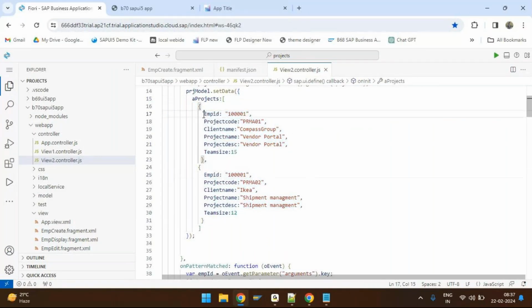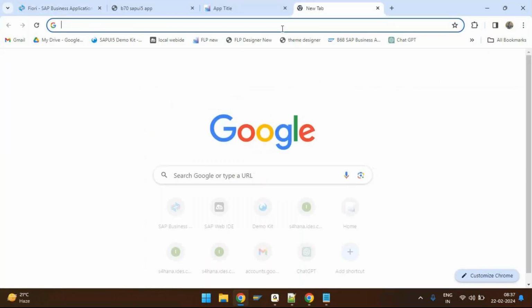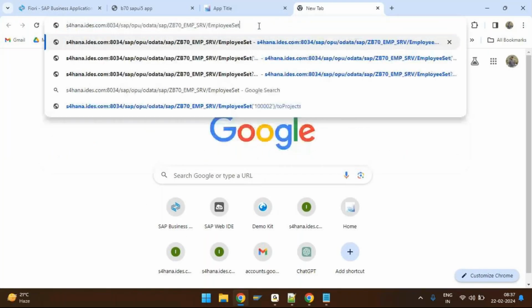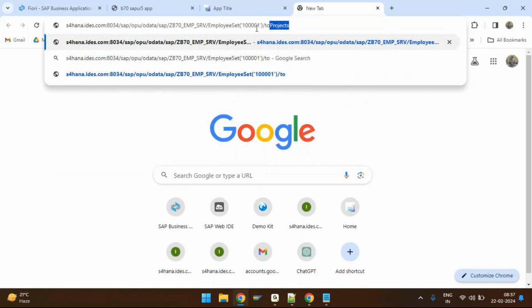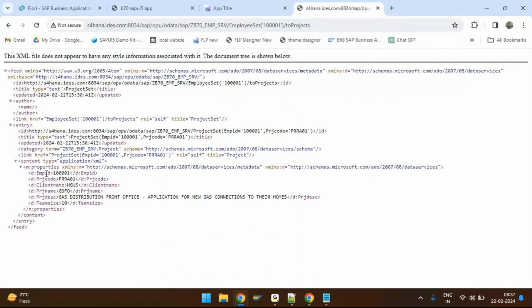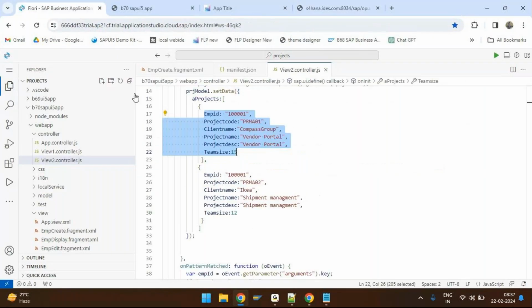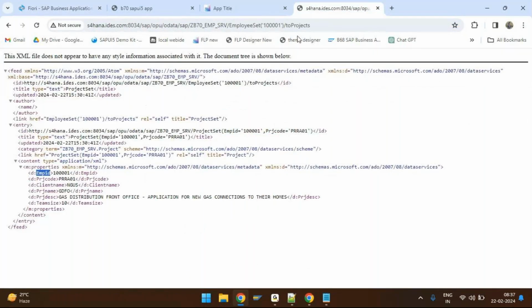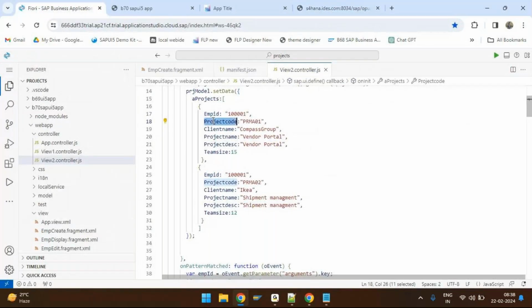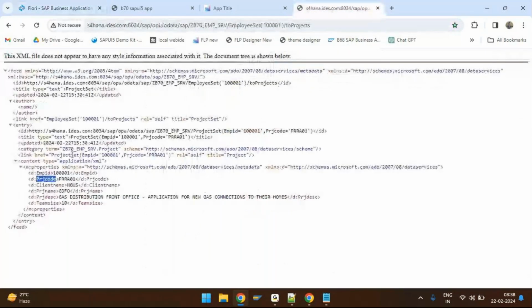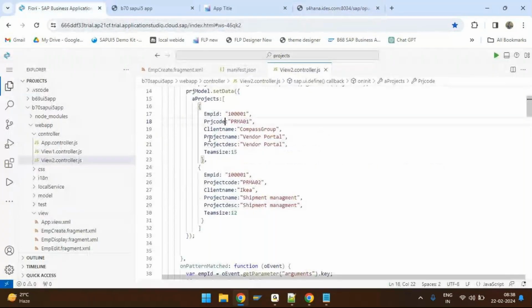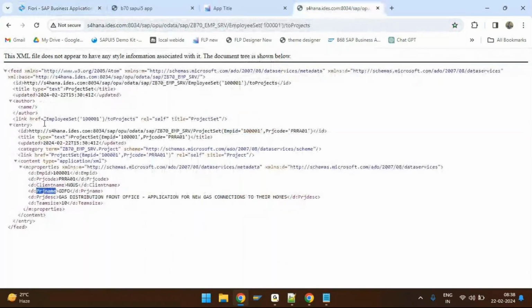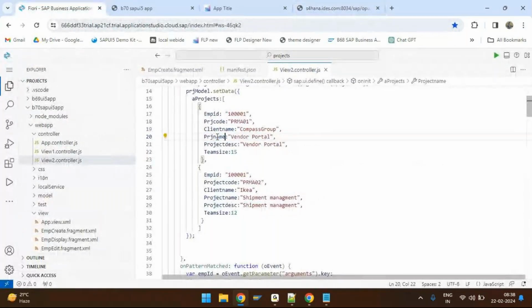So you can just cross-check the OData field names against your service. See, first one is employee ID. So are you keeping employee ID? Yes. Second one, project code, PRJ code. So this is wrong, project code. And then the client name, left-hand side variables I'm talking about, the client name, then project name, PRJ name.